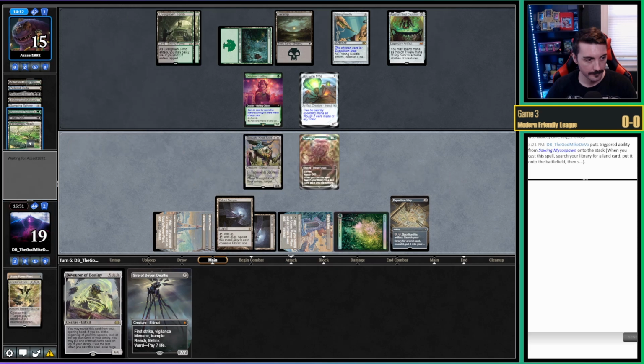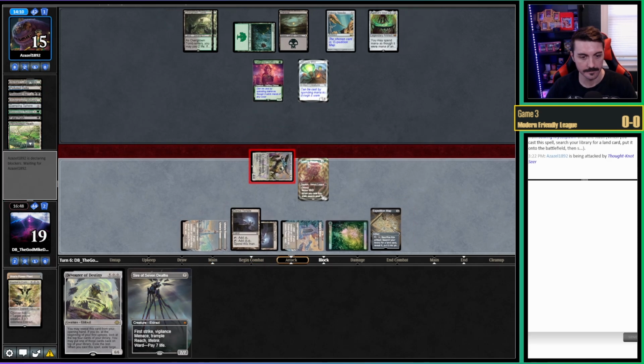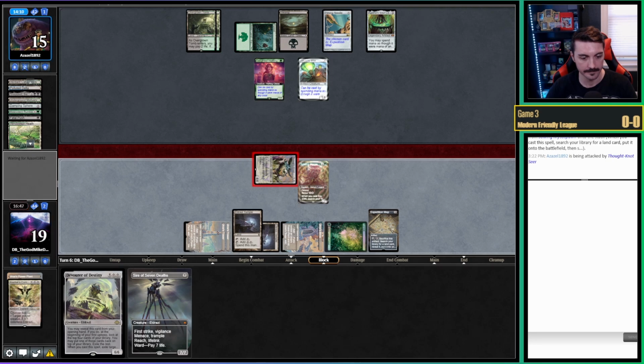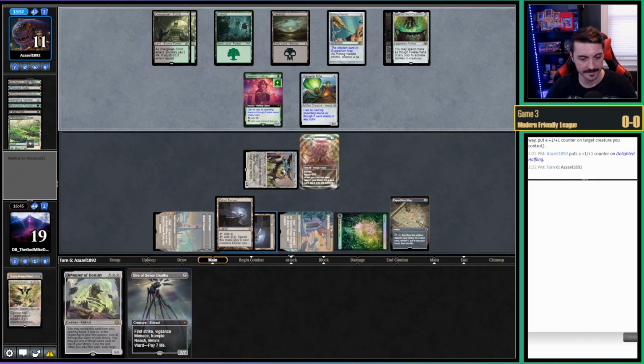Do get a temple. If we attack, they eat the might. We don't really care about that either. They'll block and then eat the might with Cauldron maybe. Oh, they just take it, okay. So they need to draw something here, or they're just 4, 5, 6, 7, 8.